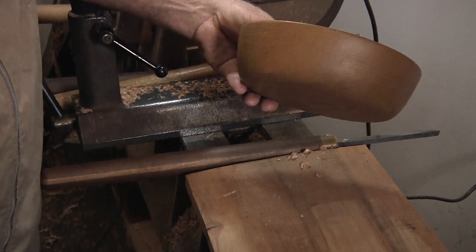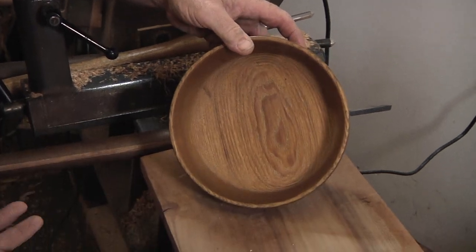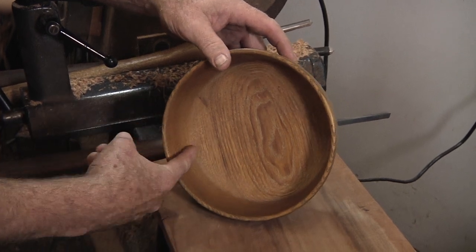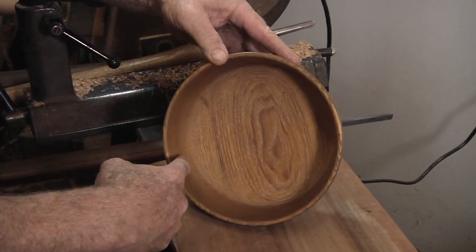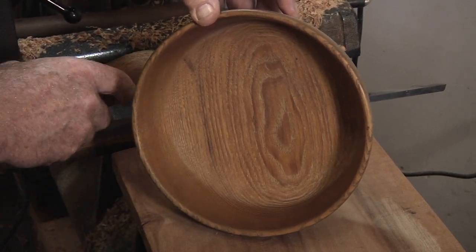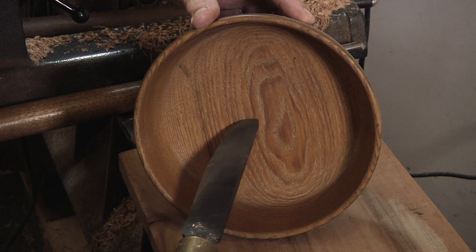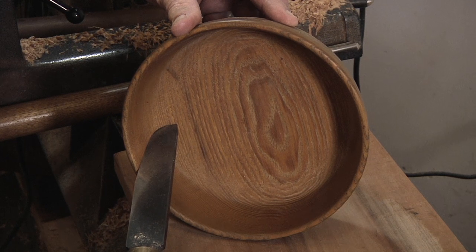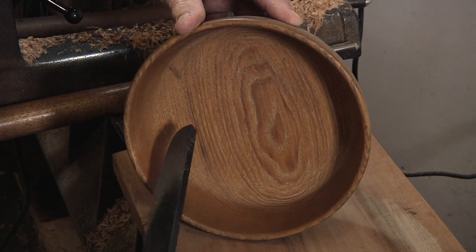This particular design a lot of people call a dog food bowl because the edges are pretty straight up and down. While it's not aesthetically that pleasing, the thing I like about it is I eat with chopsticks a lot — it gives you a flat place to get the chopsticks in and get up the last little bits. This particular transition here is fairly sharp and it's difficult to get your gouge down through it. Some people try to do it with a scraper, but you have to be careful coming across the bottom — you can have the nose and the entire blade of the scraper in the wood at one time, which is an awful lot of force. You can yank it out of your hands. You can roll it up on edge — that helps a little bit.